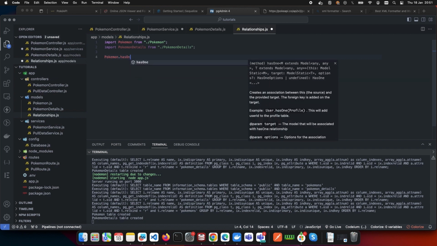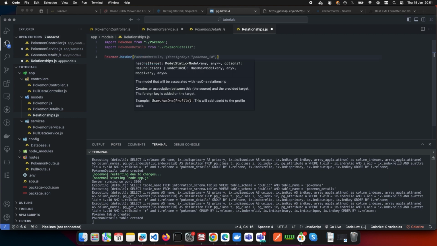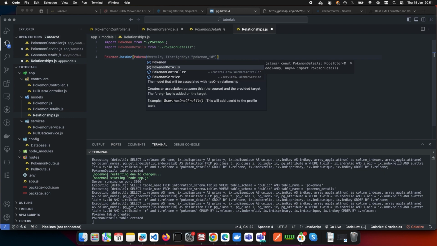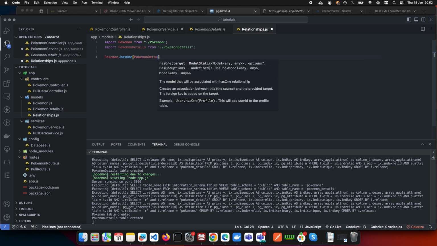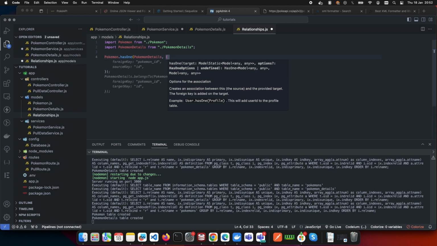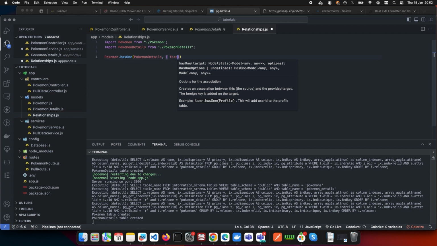Right, and then we have to specify what the foreign key is and all of those details. I know it is suggested, but at times it's a little bit easier to set this thing up. The foreign key is going to be Pokemon ID.